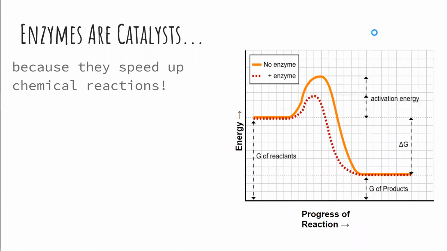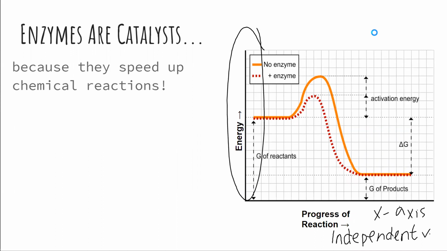So graphs always consist of an X and a Y axis. The X axis is the horizontal axis right here, and it always shows the independent variable. So this is my X axis. It always shows my independent variable. My y-axis is always vertical, straight up and down. That's my y-axis, and my y-axis is my dependent variable.